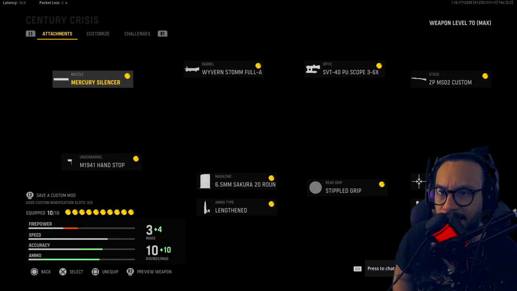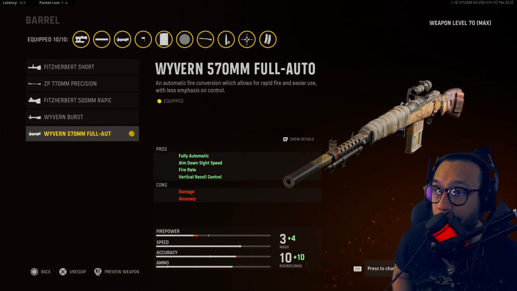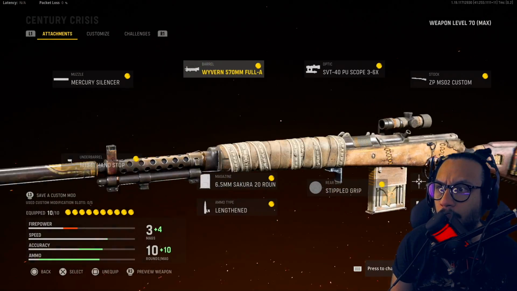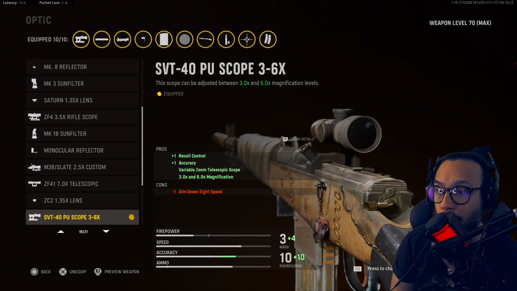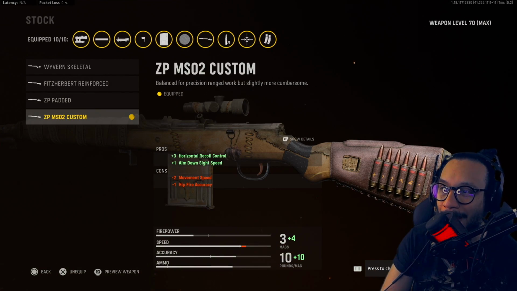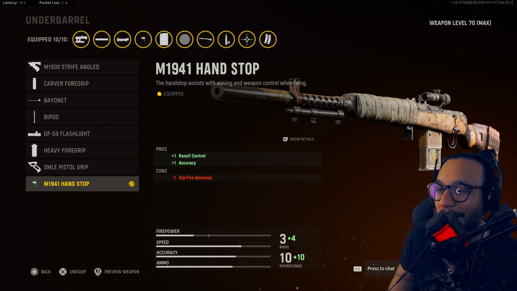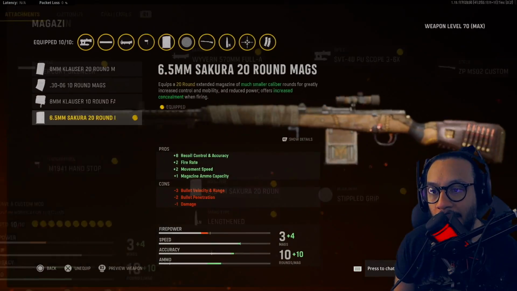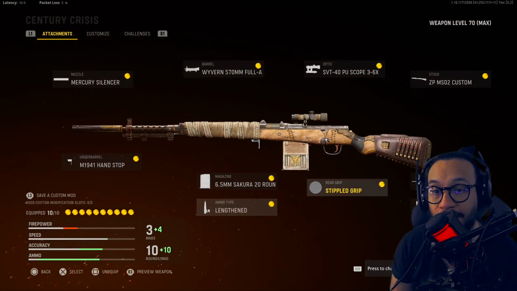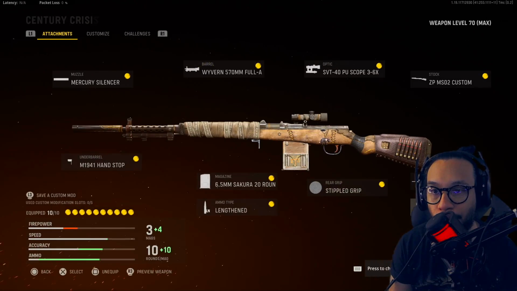Next up, the G43, they have it set up as a full auto setup here. So on the muzzle, they chose the Mercury silencer. The barrel is the Wyvern 570 millimeter full auto barrel. The optic is the SVT 40P U scope 3x and 6x optic. The stock is the ZP MSO2 custom. The underbarrel, where are all these letters, man? The underbarrel is the M1941 handstop. The magazine is the 6.5 millimeter Sakura 20 round mag. The ammo type is lengthened. Rear grip is stippled. The proficiency is tight grip, and the kit is fully loaded.